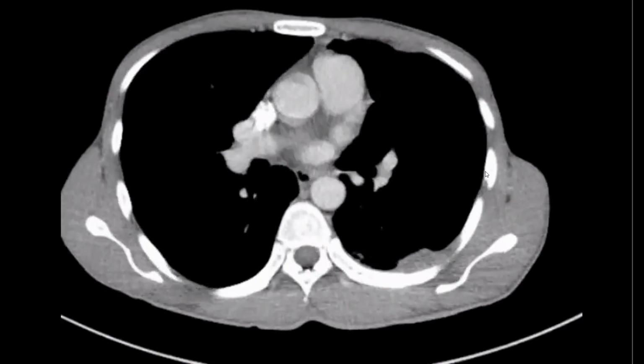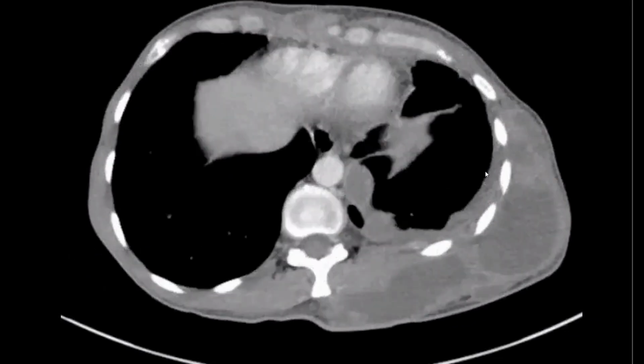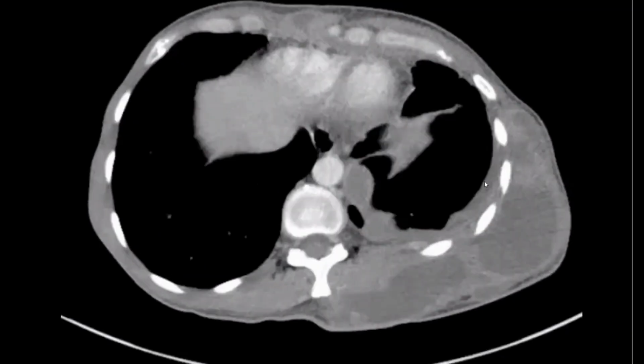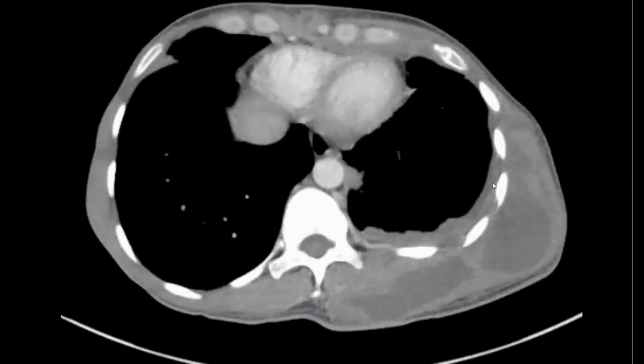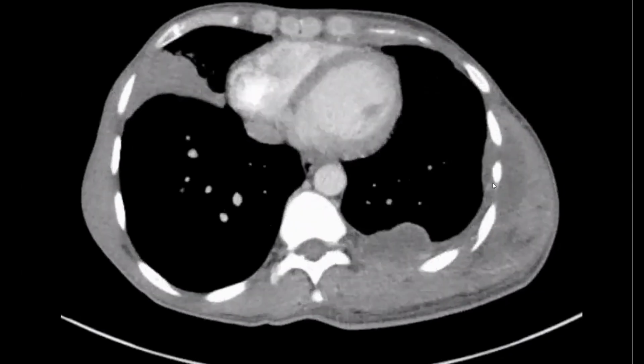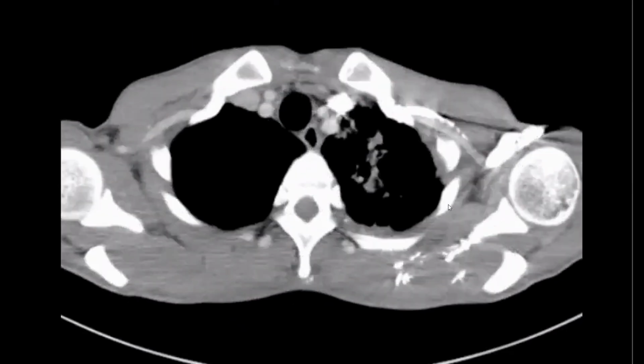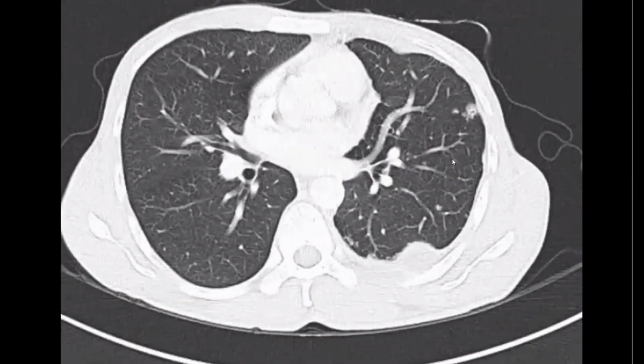Okay. I'm happy that you mentioned a very important negative finding here, that this cystic lesion, as you said, is centered upon the posterior aspect of the left chest wall, and it is continuous with the pleural surface, and it doesn't extend into the foramen, and it doesn't show any intraspinal extension. This is one of the most important negative findings in this case. And let's see the lung window.